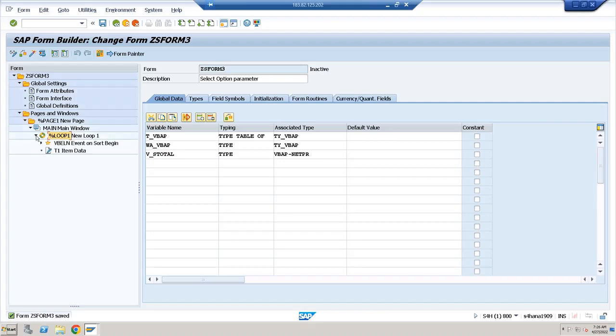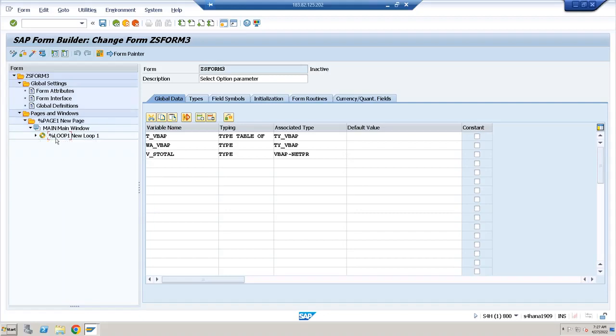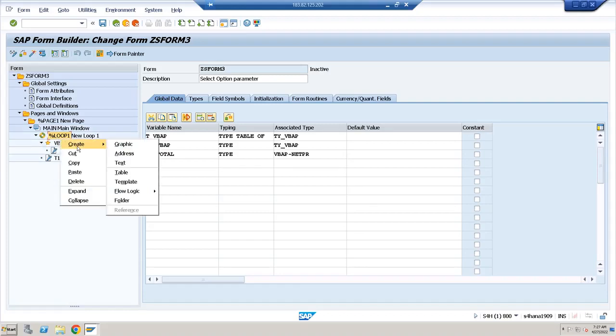So under this loop, I'll right click, create. I have to write some ABAP code. For every iteration, I should do the sum of the subtotal. So I'll right click on the loop and say create. I'll write the ABAP code now.